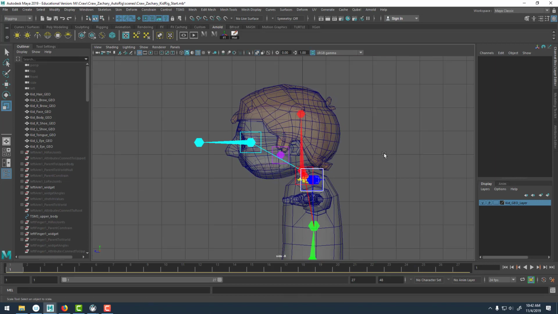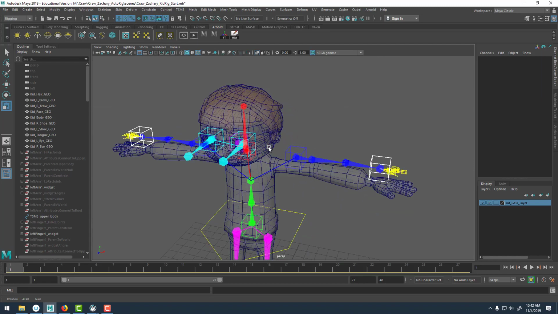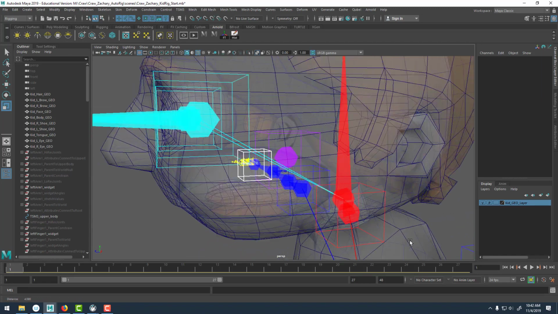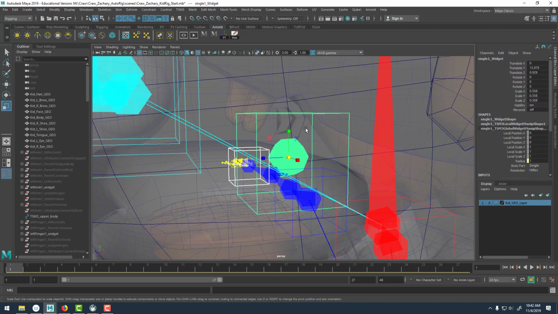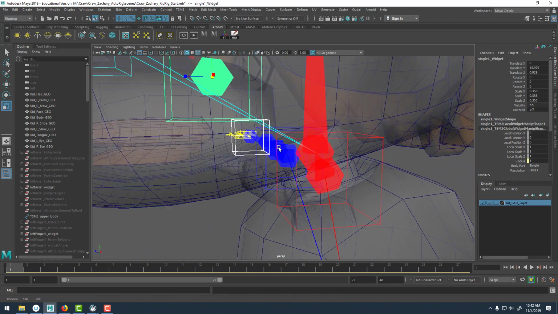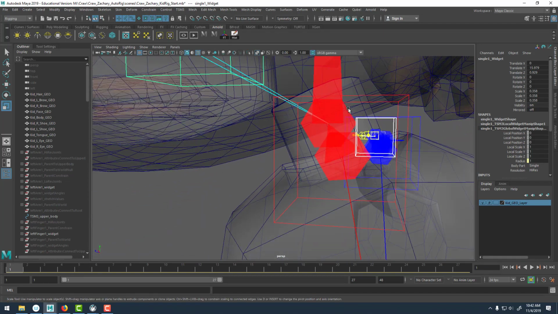And then we need to attach it to the rig. So let's go ahead and do that. I'm going to go to perspective, and to attach it to our rig, what we'll want to do is select the joint widget, not the box, but the actual joint. So I'm going to click on that, and then I need to select the second joint here in the head. So again, this first one is your neck. The second one is the first head joint.